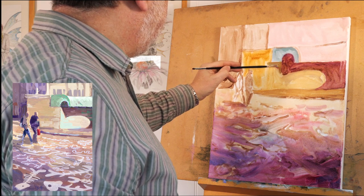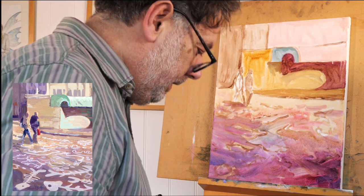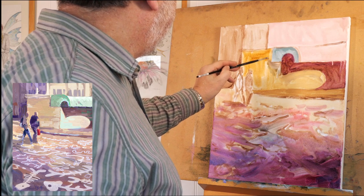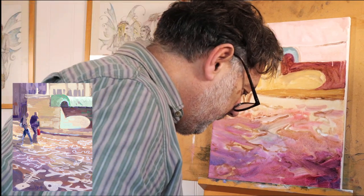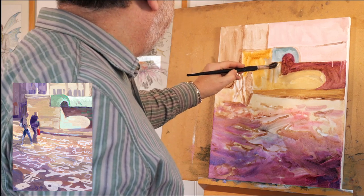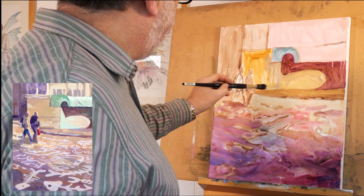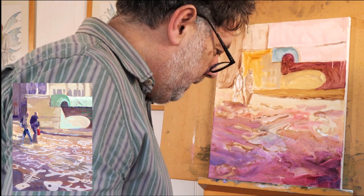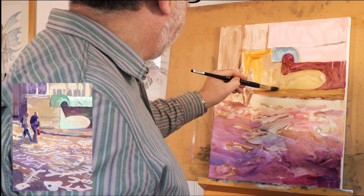Now look at that, I've at last spotted the error where I'd got the shadow completely wrong, and I'm so happy now that I'm painting that out and correcting that glaring mistake. So at that point, I can speed the video along a little bit. I wanted to wait until I'd done that so you could see it, but now I'm just going to speed it through a little bit, and then I'll come back and talk to you in a while.